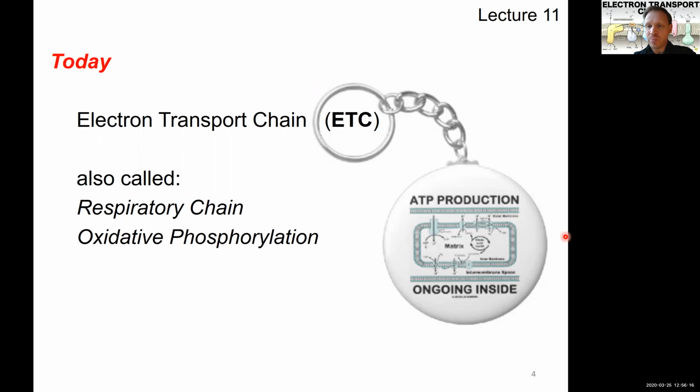For nomenclature purposes, to begin with, there are different names again for this pathway that you may find in different textbooks. For the most part, you will see it as the electron transport chain. Other names are also the respiratory chain. We'll see where this name comes about, and also called oxidative phosphorylation. And we'll learn in the next lecture, in lecture 12, a bit more what this has to do with phosphorylation. But you can also imagine it, right? We're talking about ATP, so it makes sense to think about phosphorylation.